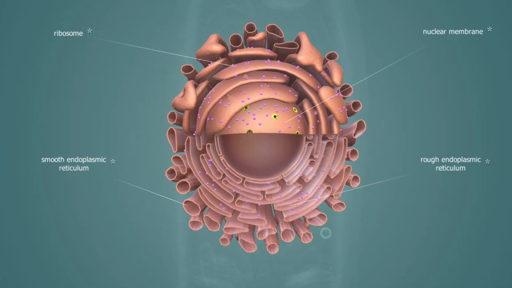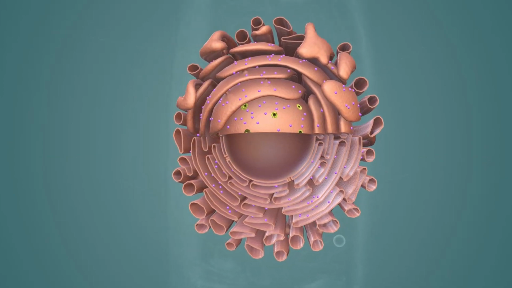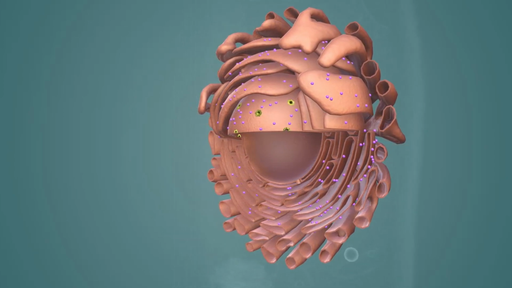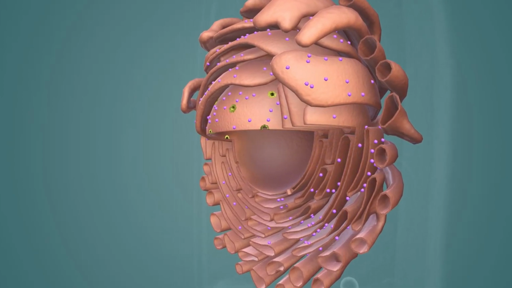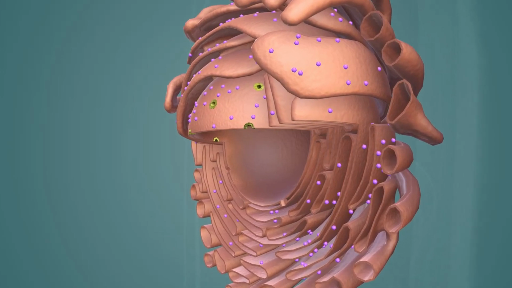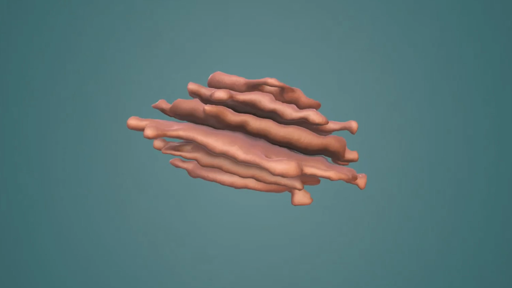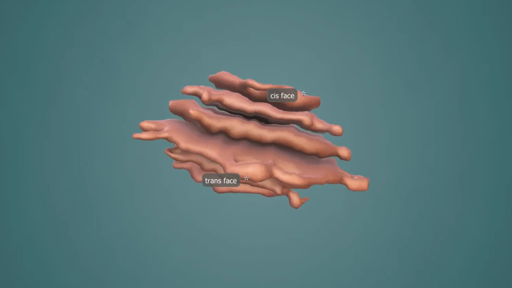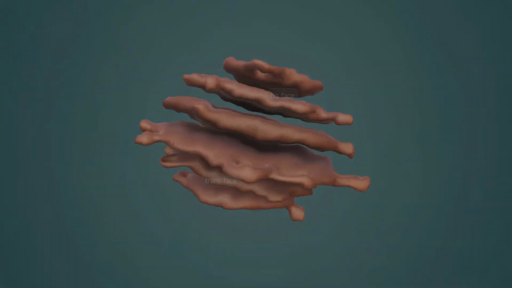Its surface contains ribosomes, which synthesize protein molecules in the order specified by the DNA, which is copied into messenger RNA molecules in the nucleus. The smooth endoplasmic reticulum plays an important role in lipid synthesis and detoxification. It breaks down certain harmful materials. The proteins produced by the ribosomes in the rough endoplasmic reticulum are processed and packed in the Golgi apparatus. It also plays an important role in determining the final destination of the protein.